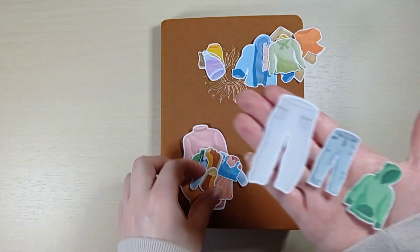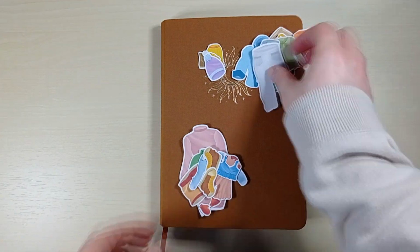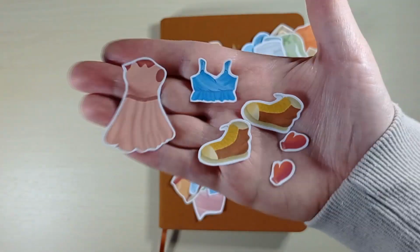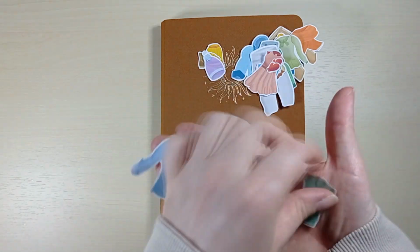Sadly, the printer isn't the best one, like it does the work of printing, but it doesn't really print exactly how it should, sadly. And I would say that the digital version of these stickers is definitely better. Anyway, let's try to move on with this video.